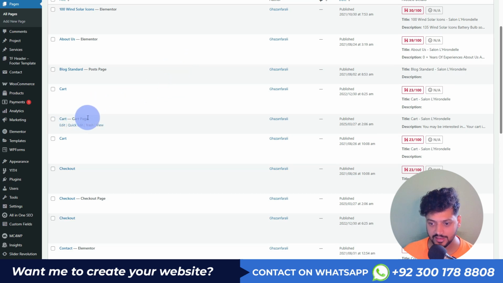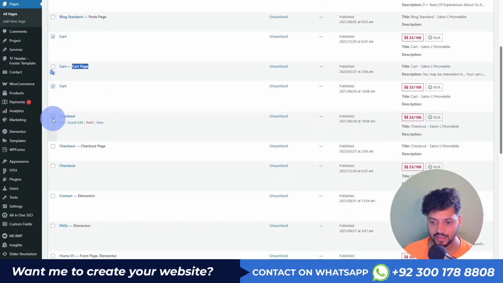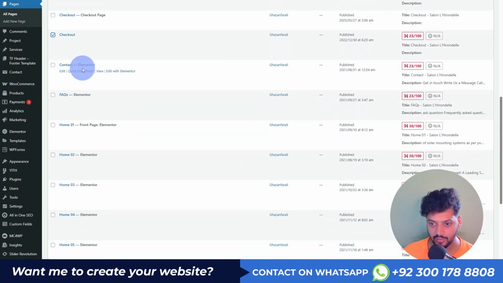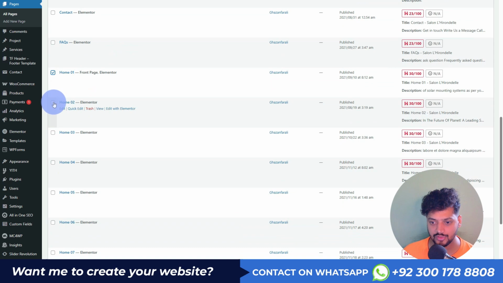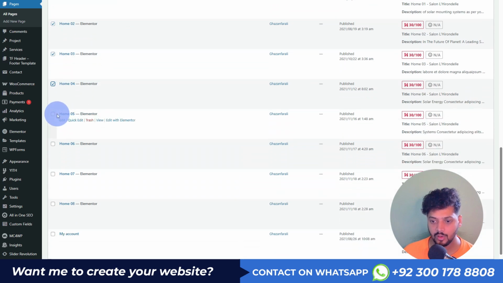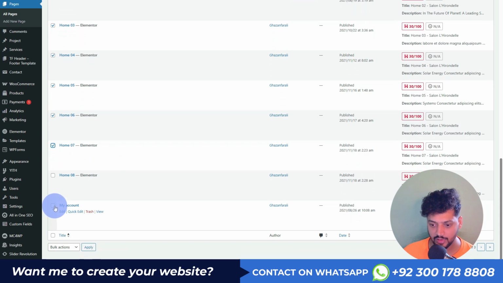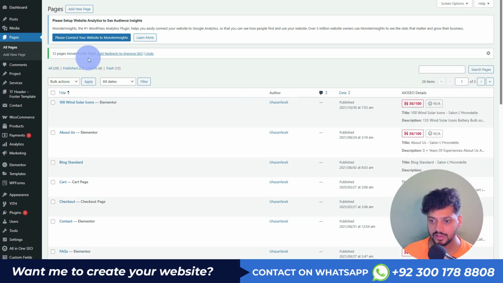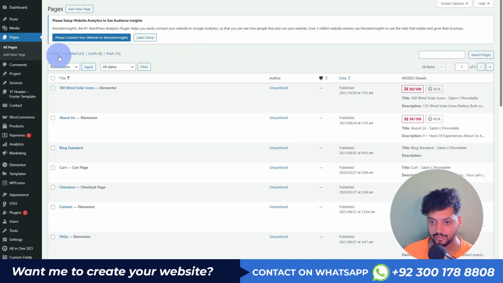So here you can see the cart is set as the cart page, so this page is functional and other pages are not functional. So I'm just going to select these pages and I'm going to delete the pages that are not required. We of course need a contact page. We will also use the FAQ page. I am going to use home 8, so I am going to get rid of all the other home pages that we have in here. Only going to keep the home 8 from here, and then we also do not need my account because this is not a functional page. So once there, you can just click on bulk action, and then click on move to trash, and then just click apply. And once you click apply, all of them will be moved to the trash. Now here you can see we have 29 pages.